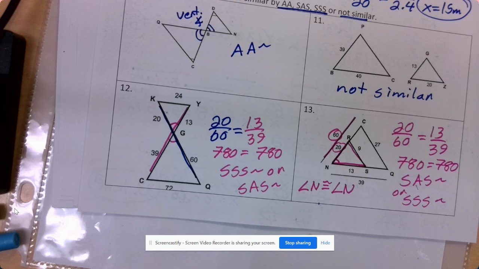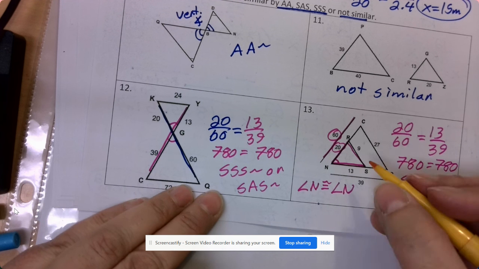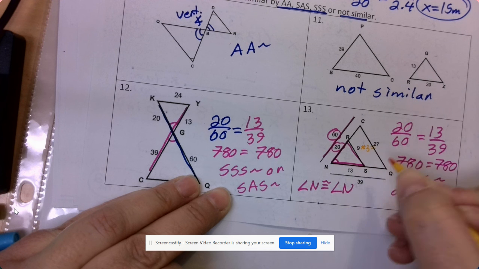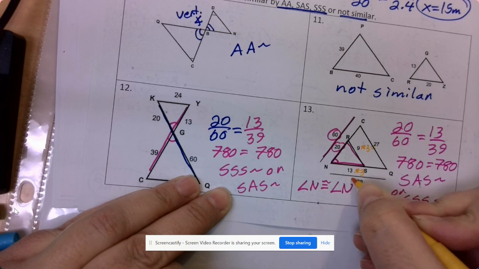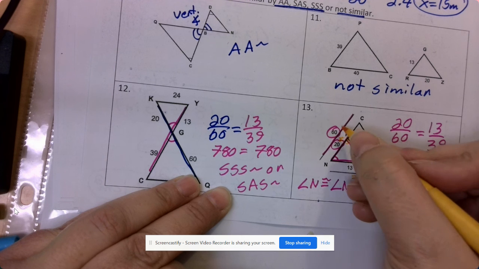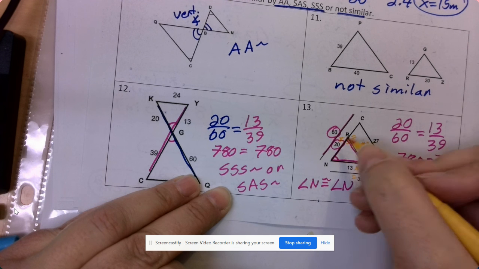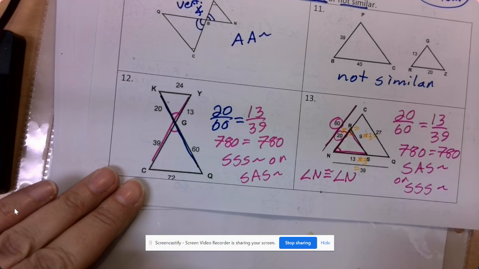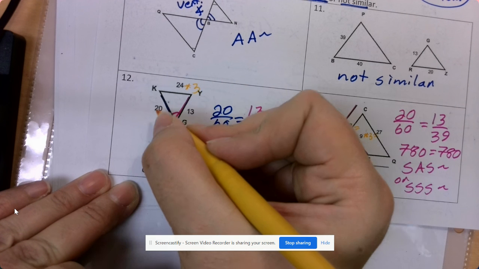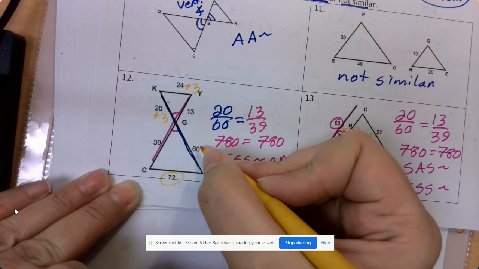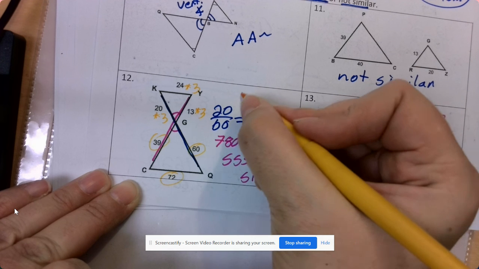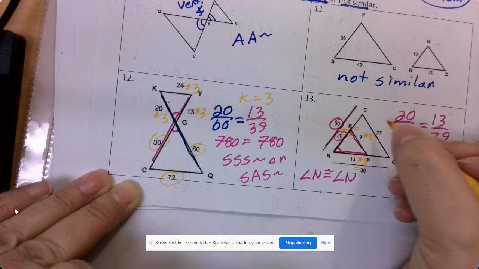And if you're looking at the numbers, everybody, remember we talked about using the scale factor. So 9 times 3 is 27, 13 times 3 is 39, 20 times 3 does equal 60, okay, if we're multiplying. 24 times 3 does equal 72, 20 times 3, 60, 13 times 3 does equal 39. So they have that scale factor of 3 for both of these.